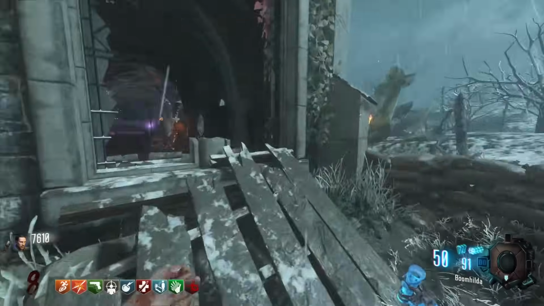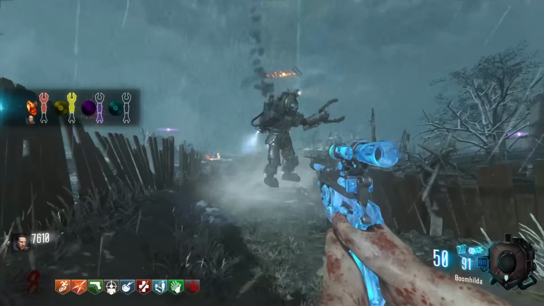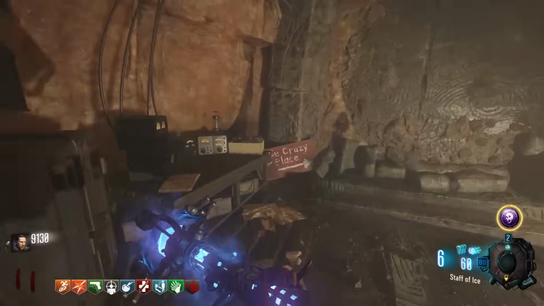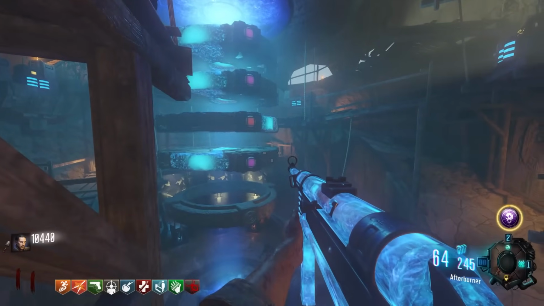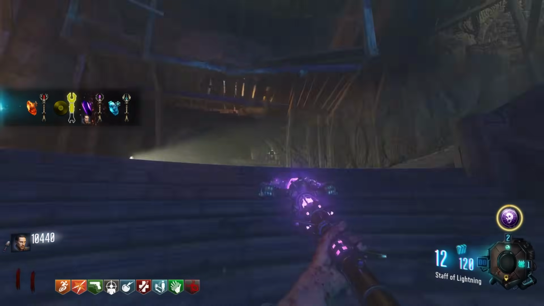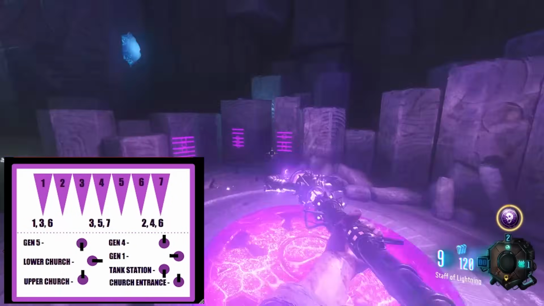Make sure as well when you're doing this that you're able to become clear, because as you can see, the last fire staff part comes from the Panzer, and you need a good weapon to be able to take him out. Go to the Gen 5 tunnel and place the gramophone to start the lightning staff upgrade. Grab the stone, go back down to where the dials are, and make sure all of them are set to purple. Build the lightning staff, and then go back into the crazy place and follow this guide here.